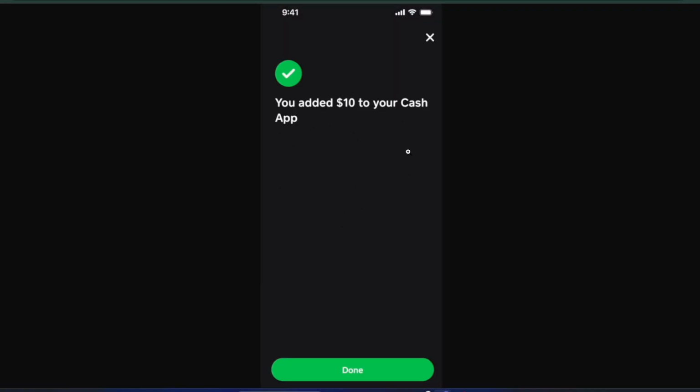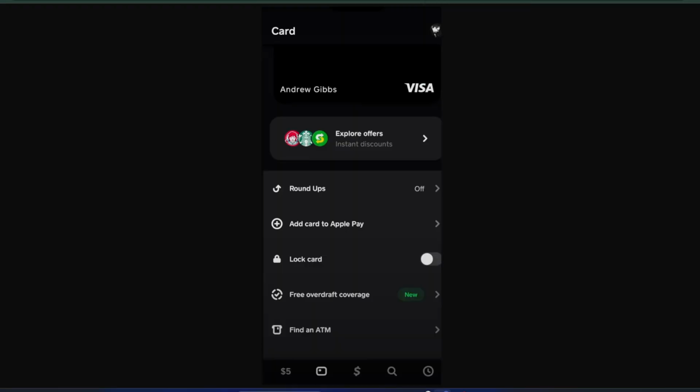Unlike traditional bank transfers, there's no waiting period, which means you can use your money right away. Spend it with your Cash App card, send it to friends, take advantage of boost discounts, or even invest in stocks or Bitcoin. It's all available immediately. The process is simple, fast, and secure, making Cash App one of the easiest ways to move money from your bank into a digital wallet.